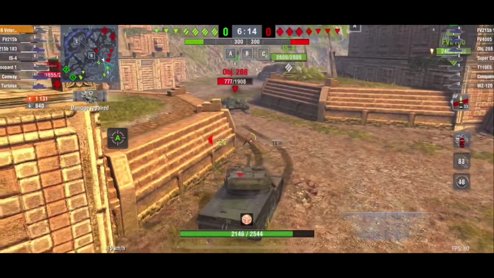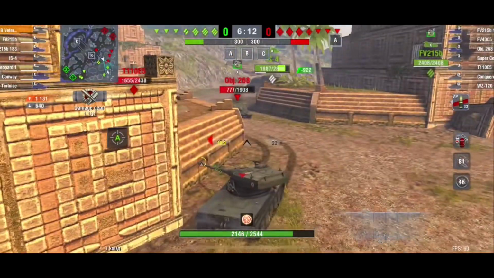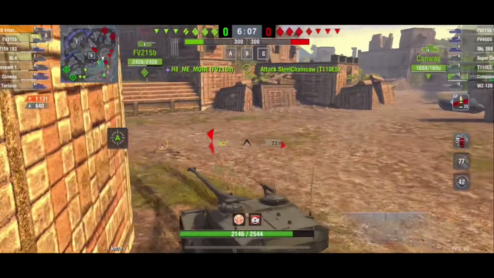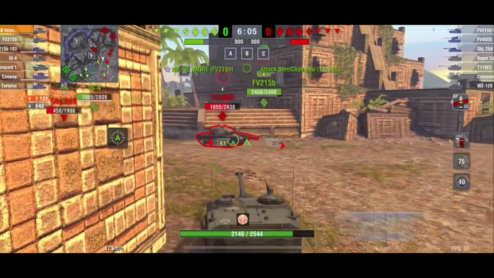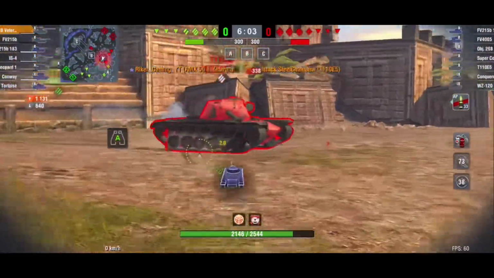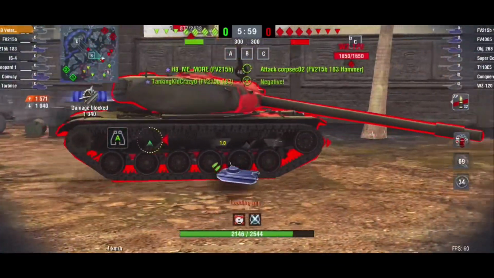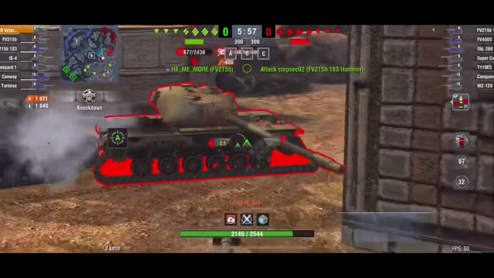Now I have to push into cover, and you guys might be thinking, you made a huge mistake, what are you doing? But no, my team is already here supporting me. There we go, they're already getting shots into that object, and I am almost fully reloaded. I'm going to have to focus this E5 since he is being super aggressive, and I most likely clip him out. There's one shot, there's two shot.